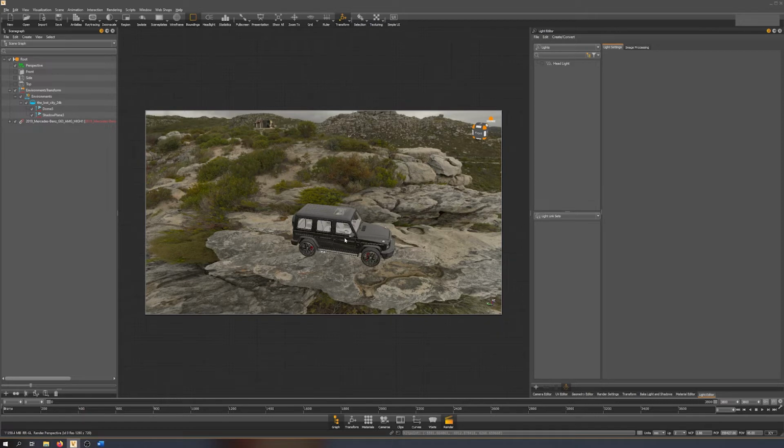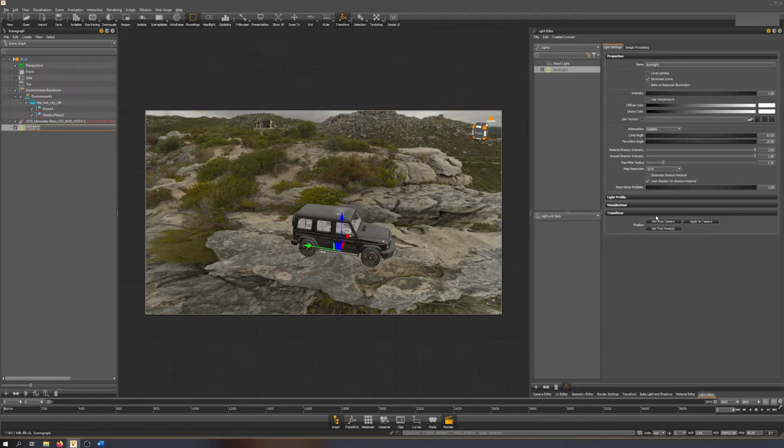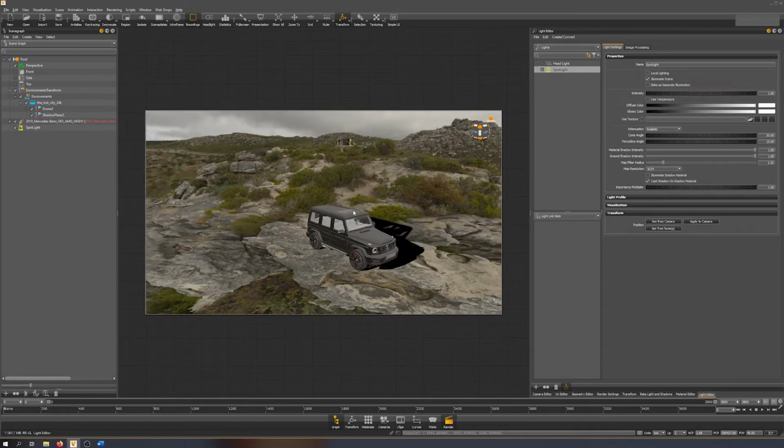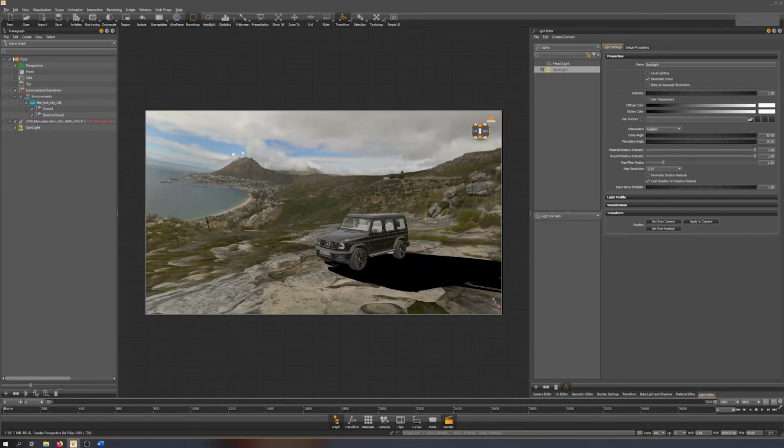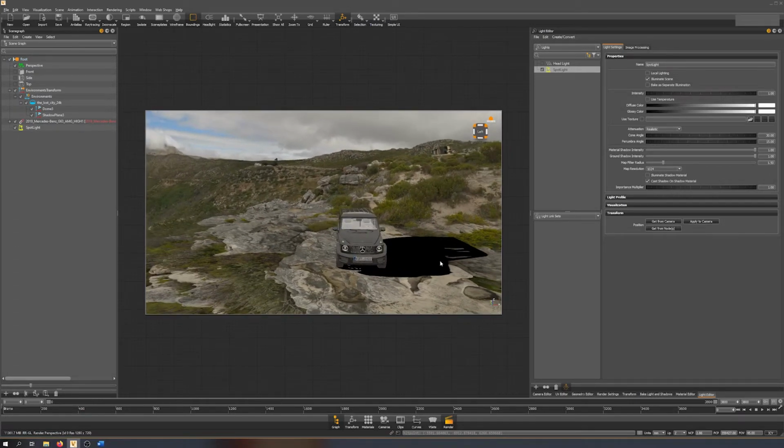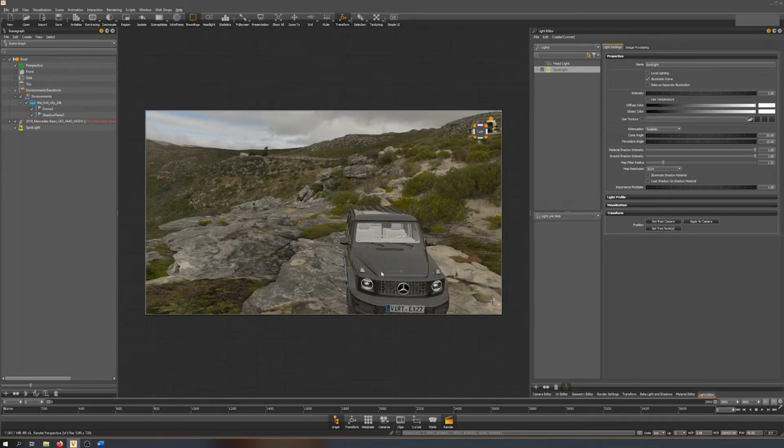I want to have the camera shine in that, or the light shine in that angle, and then I create a spotlight and I go to transform in the spotlight and just click on get from camera. And you can see that the light is jumping to the position where my camera was. So we have the light up here. And that's it already. We can turn off the shadow on shadow material because we don't need that right now.